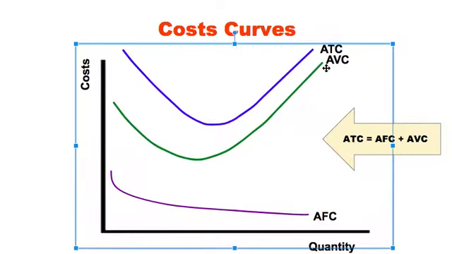And then the distance between AVC and ATC should equal AFC, right? Because we see here that average total costs equal average fixed costs plus average variable costs. And we know that fixed costs don't change. They're the static factor for the short run, and variable costs is the factor that changes. When you review the maths portion too, like those charts, you can remember those quantities.